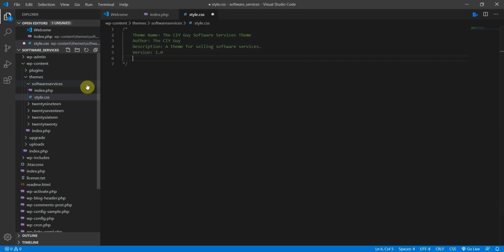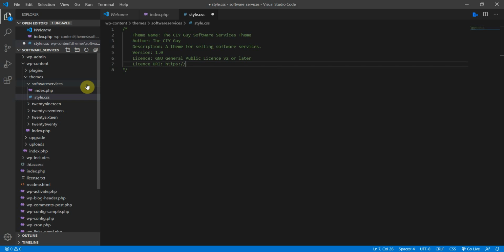Then the license is the standard license here, GNU General Public License version 2 or later, and then the license URI, it's HTTPS.